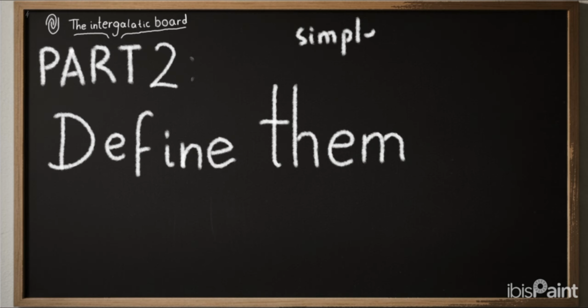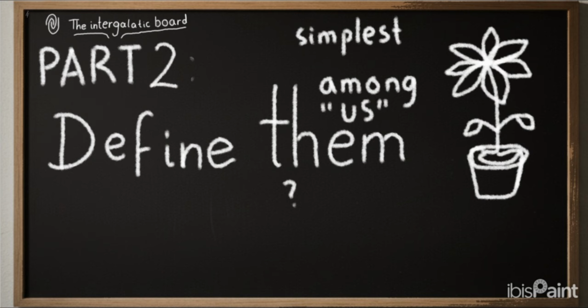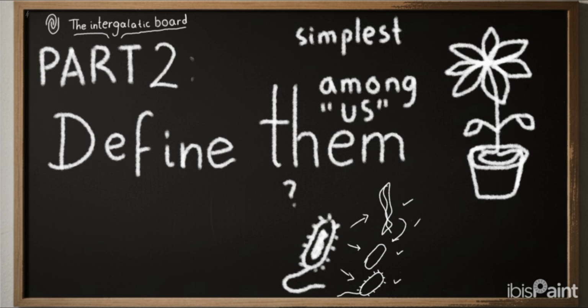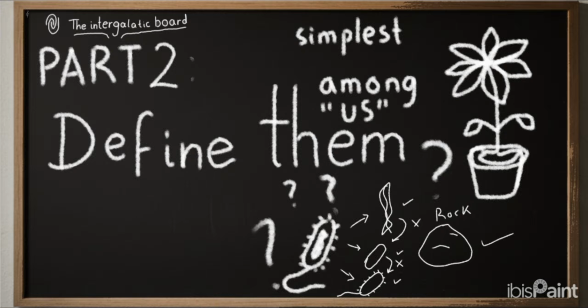So let's try to find the simplest form of life, which will give us a hint about what is going on. So we take our plant and break it down. And also we take a bacteria and break it down. The bacteria died almost instantly. And the parts we reach, if you consider them as living, do not have any similarities to each other that non-livings couldn't have. Which means that calling them living things makes living things undefinable.